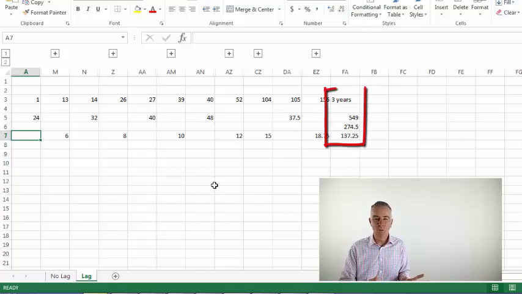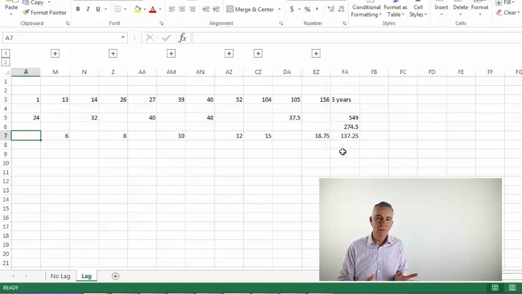So let's give it a full 3 years worth of numbers. Now you can see from that picture that to generate around 140 sales, we're going to need about 550 leads.